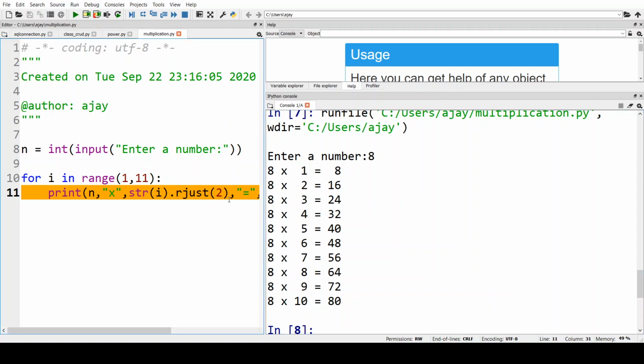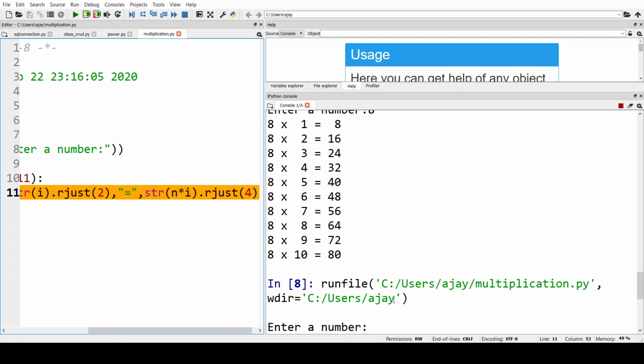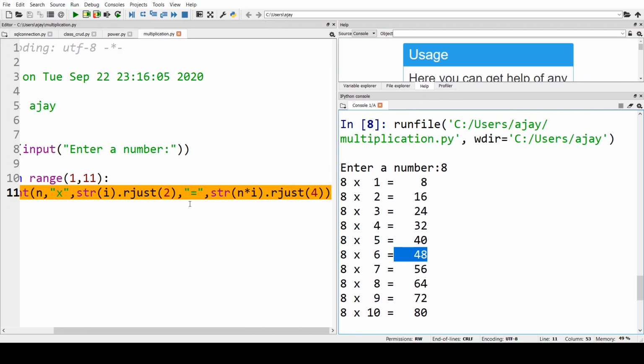So this is the use of this. If I make this 4, there will be 4 blocks for example over here. Now if I run this and give the same number, you can see these are 4 blocks that got assigned, and it is right justified. If you have a bigger number, like a 3-digit number, then you need to increase this value out here, and this is how it works. I hope this is clear to you, and if this is a 2-digit number for 8, then you need to apply the same thing.